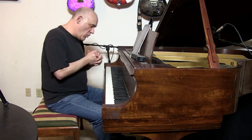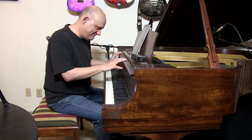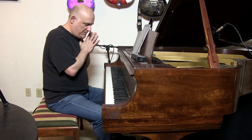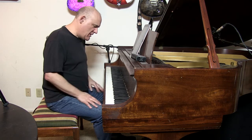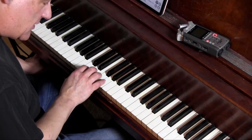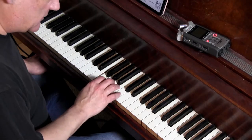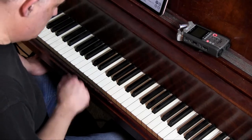Now I'm going to teach one more scale. You only need to learn two scales. One more scale, which is the chromatic scale. And we don't use this a lot, but it's important to understand what it is, because there's seven notes in the major scale. Do, re, mi, fa, sol, la, ti. Do is the eighth note, but it's the same as that one.